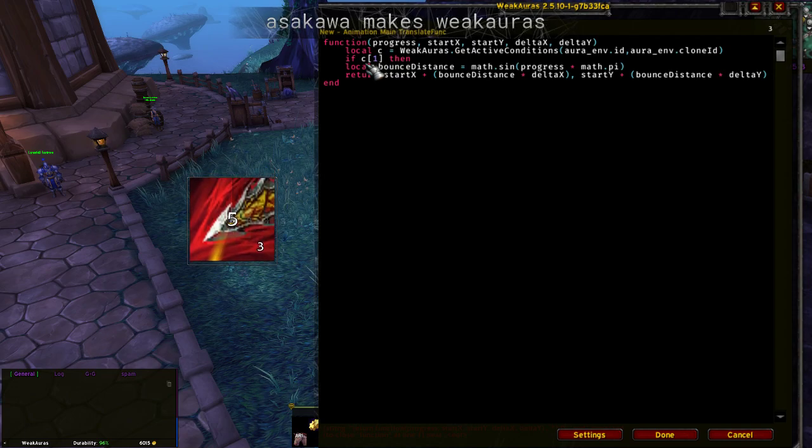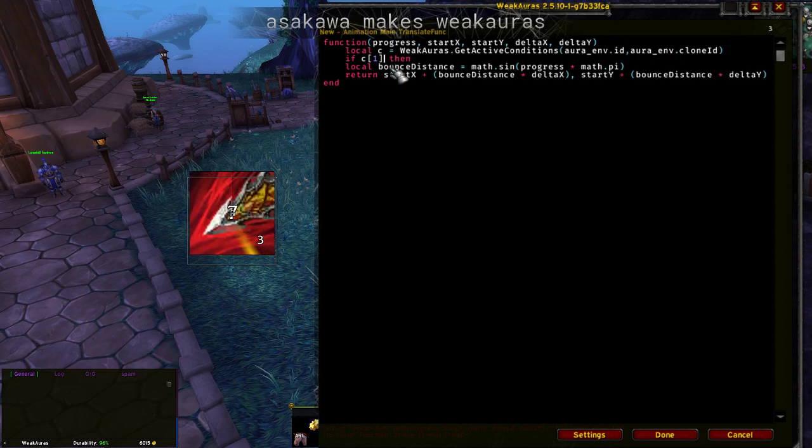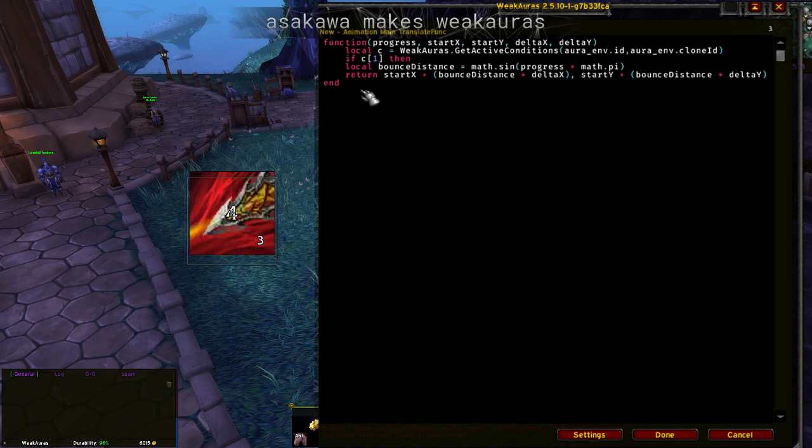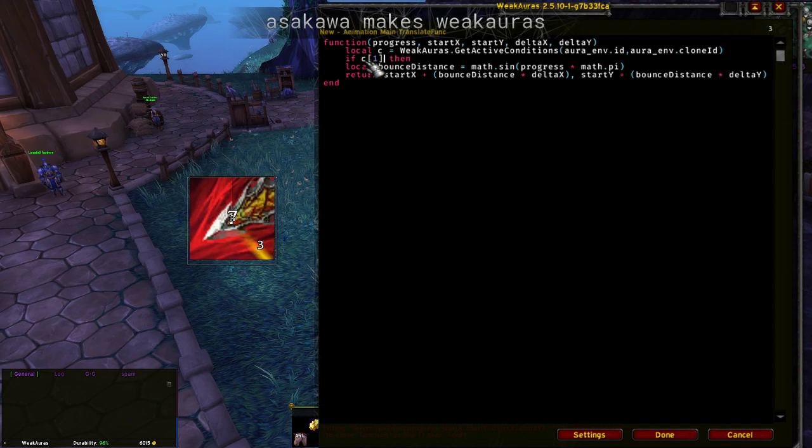Maybe worth saying for Lua, we don't need to check if C1 equals true. Like that would be the kind of verbose way of doing it. After an if, the next bit basically will be reduced down to a true or false at the end of it all. So if you did, you know, if 1 is greater than 0, then that'll reduce down to true. And we can kind of bypass all of that actual check by just inserting the value.